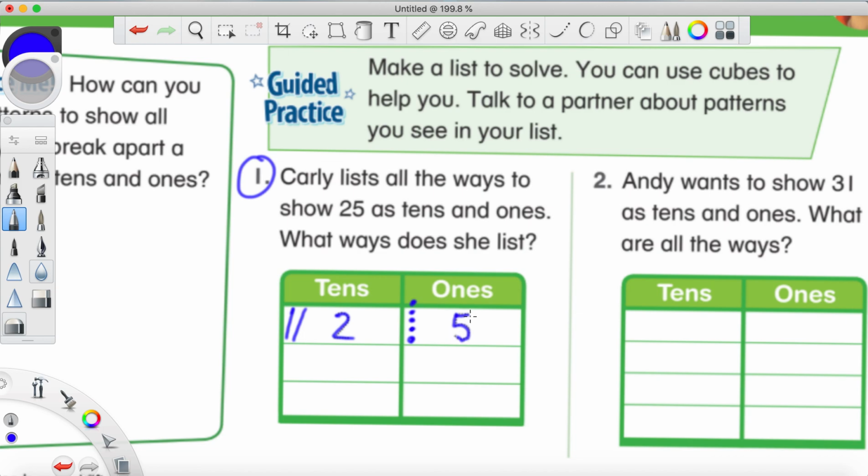And they got this because they just looked at the number and said, okay, there's a 2 in the tens place. I'm going to write a 2 for the tens place right there. And then there's a 5 in the ones place. Well, I'm going to write a 5 right here in the ones place. They did the easy ones for us. Let's think of another way we could show this. If we take away one of these 10s, how many 10s will we have left in our tens place?